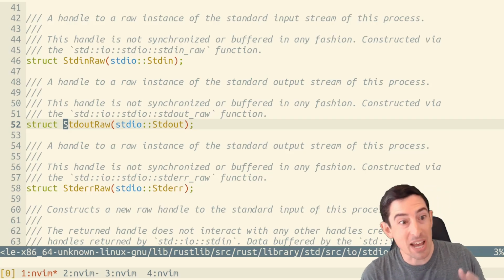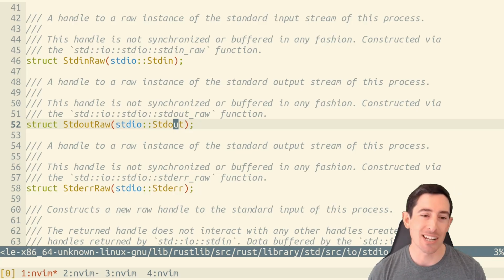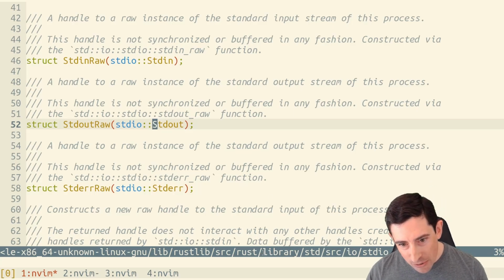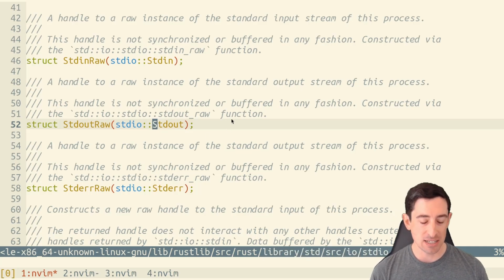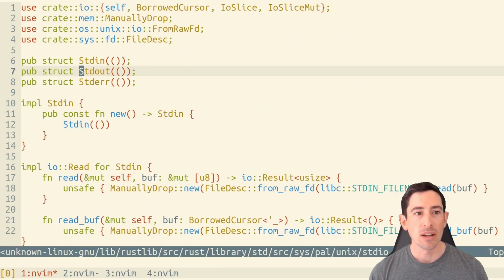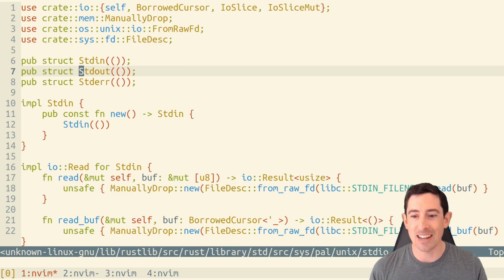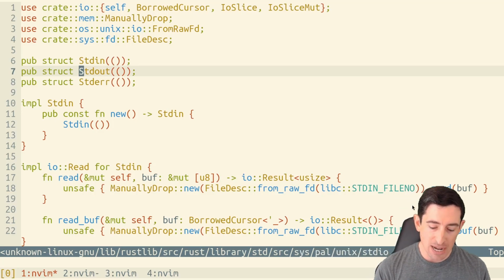So, okay, standard out raw is just a thin wrapper around something called std.io standard out. Just keep doing go to definition. Though I'll warn you in advance, as I go to definition here, watch down here, look at the file path that we're looking at and see it's going to change by quite a bit. So we went to definition. Again, we're seeing a thin wrapper, in this case around nothing. It's kind of funny. But that was a big change. Let's go back and forth and see that difference.